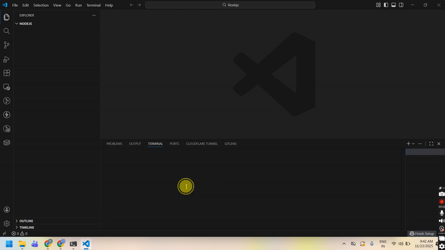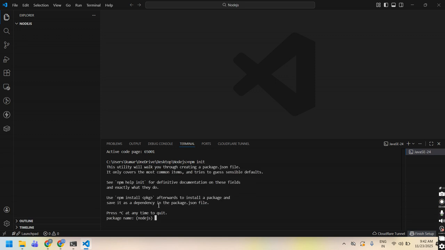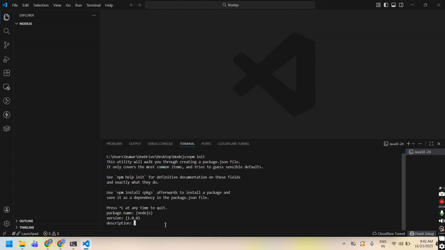And inside the terminal, we have to initialize our project first. To initialize, the command is npm init. Click on enter. It will ask the package name. We'll keep the same and we'll click on enter, and the version, enter, description we can give first Node.js.